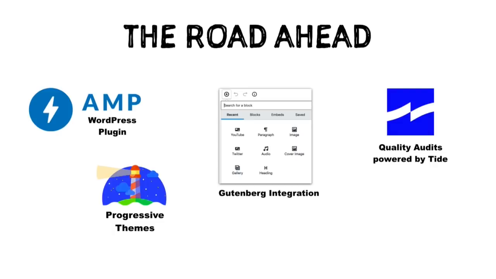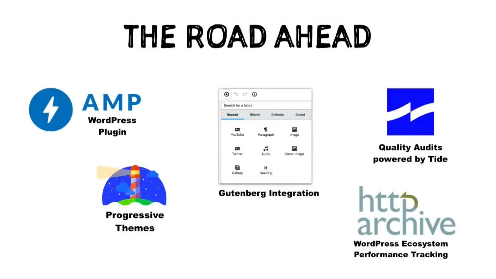And another project that we are working on, coincidentally with the XWP folks as well, is called Tide. And Tide is important because we need to empower WordPress users to make decisions about which plugins and themes to use based on concrete quality metrics, not only on popularity. Okay, and so the Tide project is seeking to do that. And also, we want to use another project that we are spearheading at Google that is called the HTTP Archive. We want to create or keep track of the performance of the WordPress ecosystem as we do things to it. So like, how is the performance today and how do we evolve it? It's important to keep track of how things are progressing.